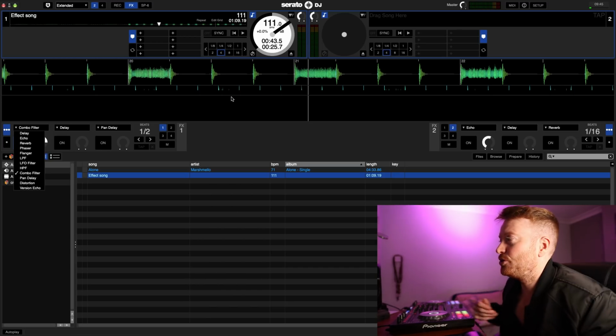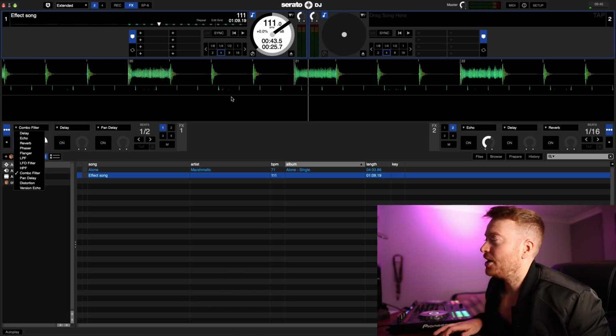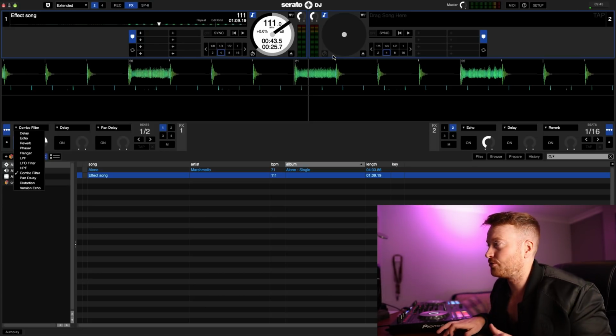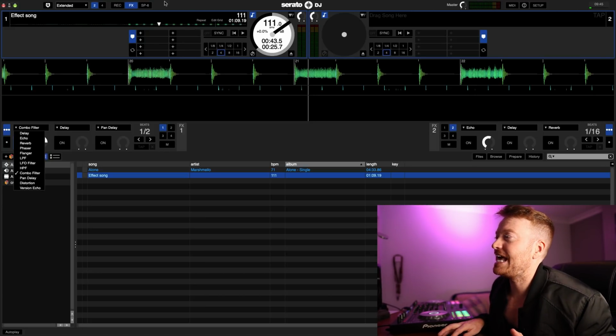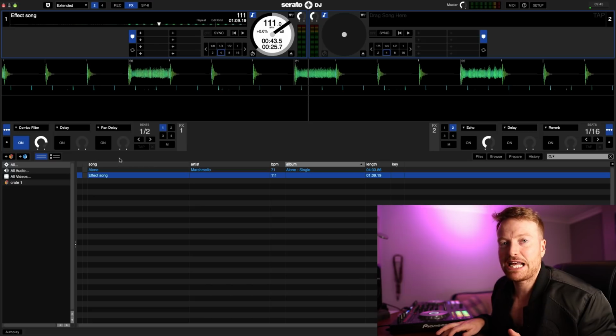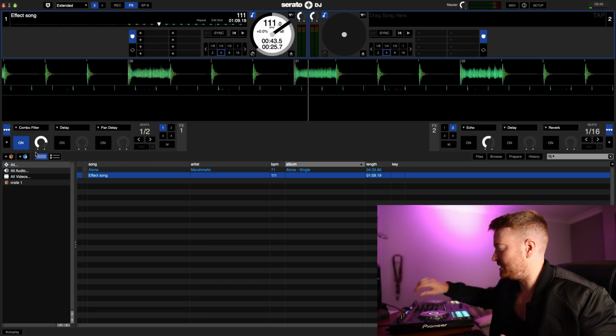Okay guys, so for those of you who are quite new to DJing, if you go to your DJ software, I'm on Serato DJ, but it'll probably be the same for most DJing software out there. At the top there's an FX section up here which you can click on, and it will show you the different effects you can add to the knobs at the top of your DJ decks.